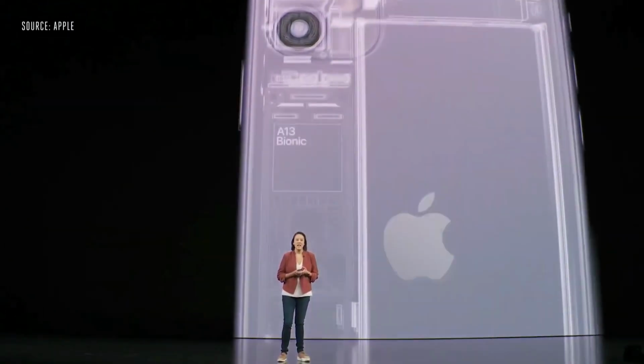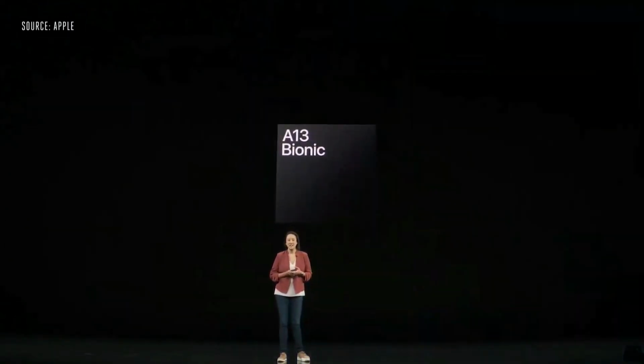And of course there is the new hardware. The new Apple A13 Bionic is a lot more powerful and a lot more efficient. In fact, Apple is claiming that this is the most powerful CPU and GPU combination on any smartphone on earth. And I have no problem believing them, because Apple's chipsets have been ahead of the curve for almost 3-4 years now, so it's not likely that they're going to slow down anytime soon, unless Apple releases a software update which purposefully slows them down.